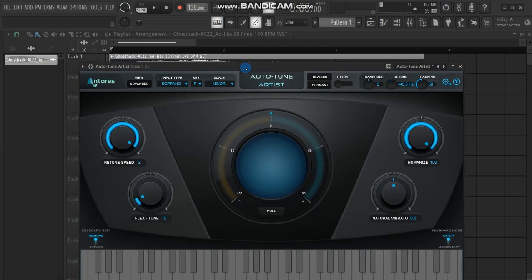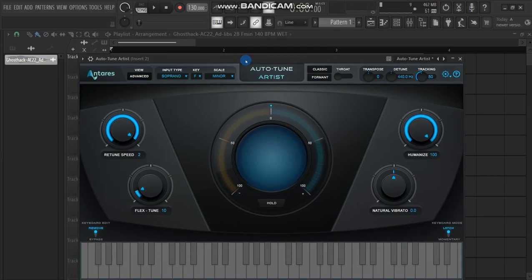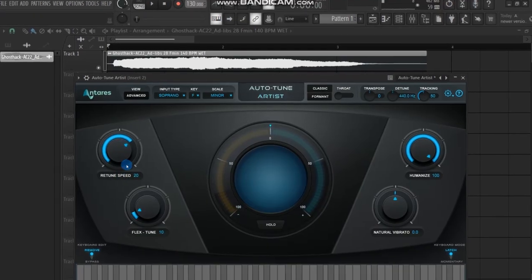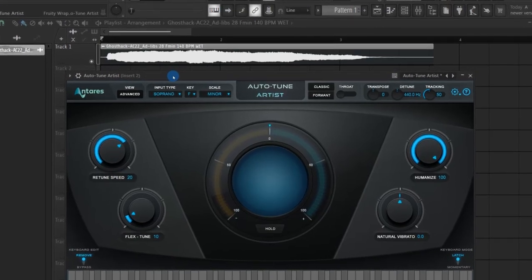Okay, so guys, after getting this, how can you actually make your vocal sound natural? A person who is good in singing like this, what you need to do is to give it retune speed about 30 or 20. All right, so we're gonna start with the 20 retune speed, and now listen to this.